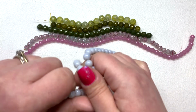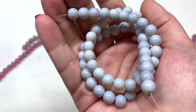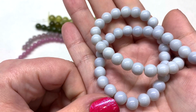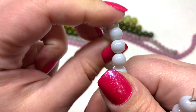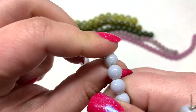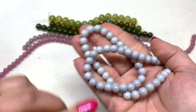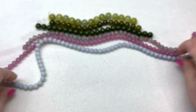And then we're bringing in another color with these 8mm silver team and school glass beads. We get these a lot. They are a thickly coated glass bead, and these happen to be in a really soft gray. There's a closer look at the holes. I haven't had any trouble with the paint or coatings flaking on these at all, just to let you know. And this is a lot of beads to work with, this light gray being a good neutral too. So not only would it go with this palette, but would go with a lot of different color palettes.